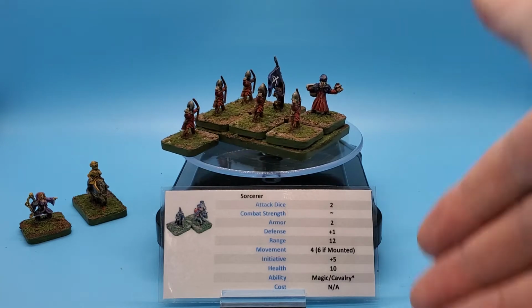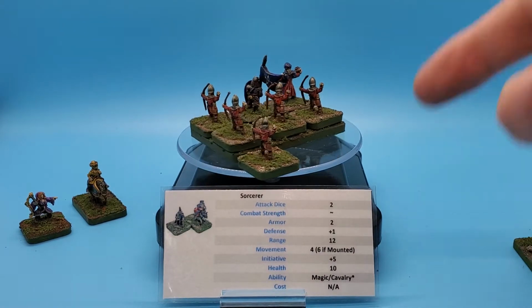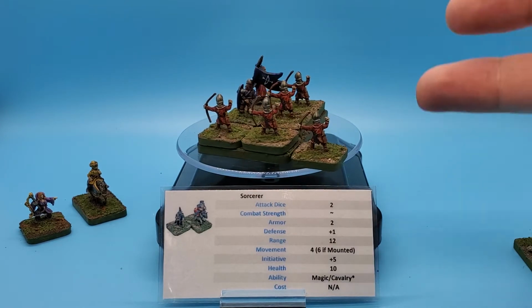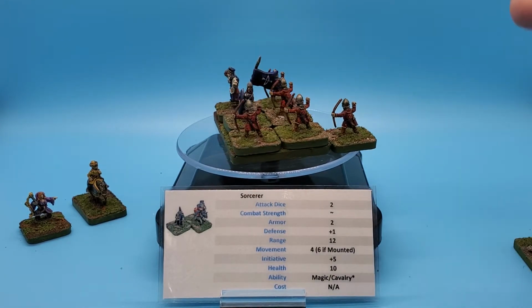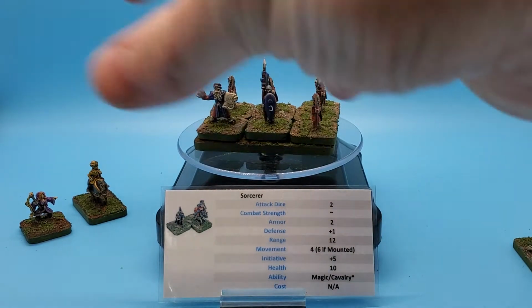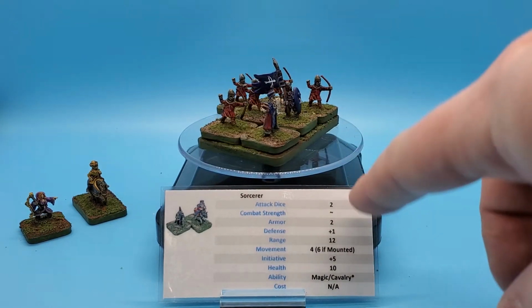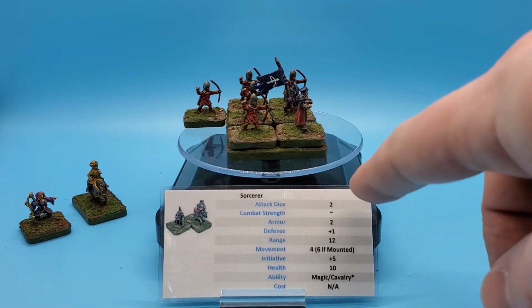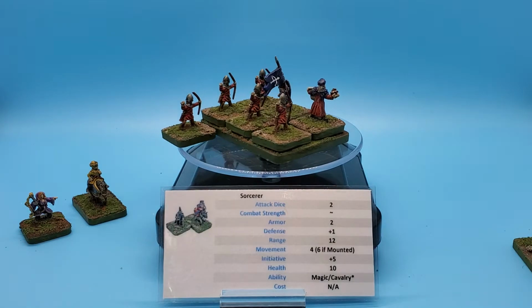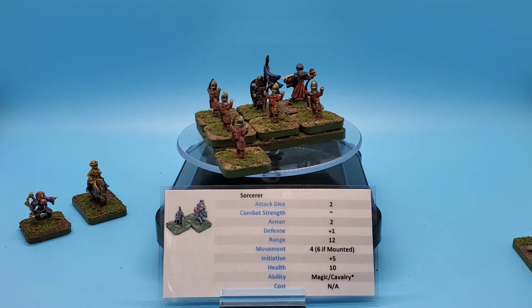So, let's start talking about the stats. There's a lot to discuss. I'll try to go quick. Attack dice, 2. Normally, you're going to be casting spells with the sorcerer, but let's just say he was attacking in melee. You just wanted to attack back in melee. He attacks with 2 dice, whether he's attacking close combat or at range. He has no special combat strength modifiers, just for his normal attacks.